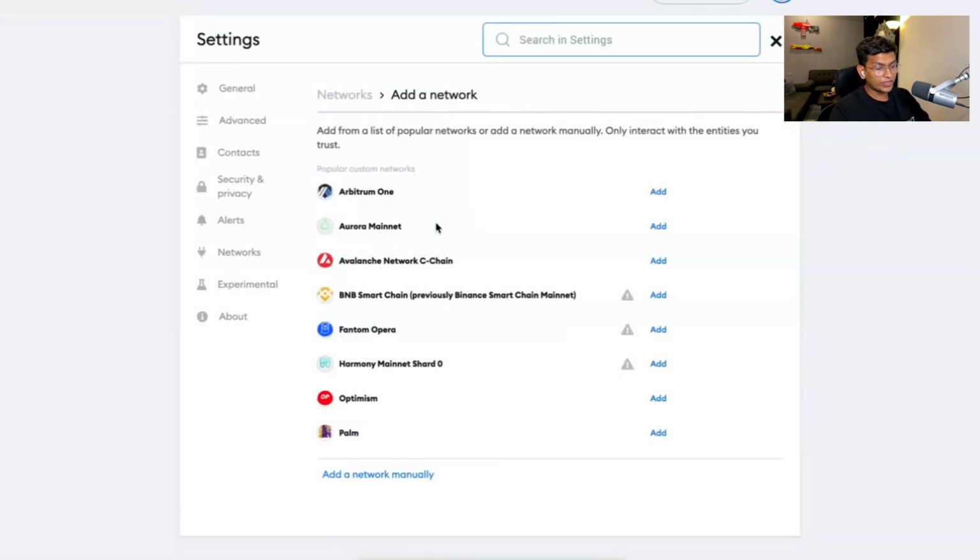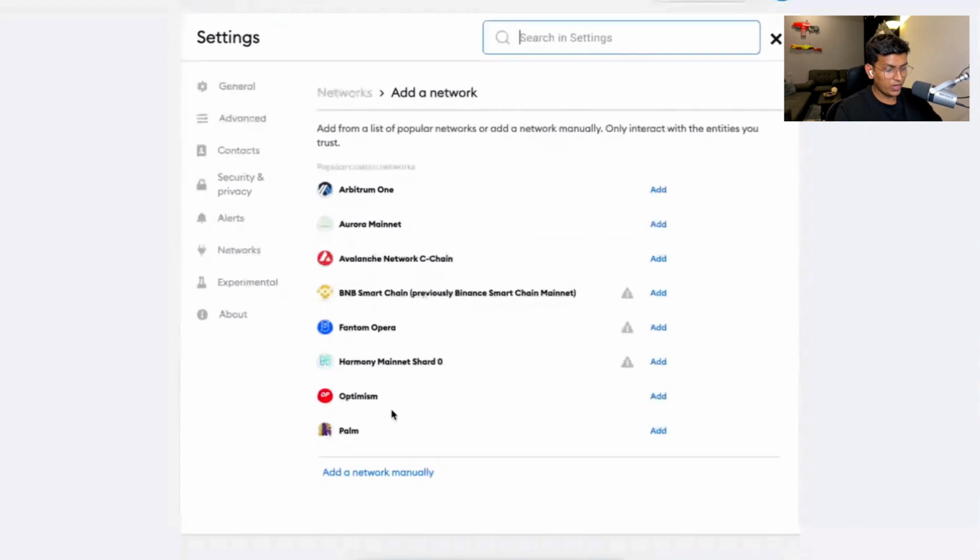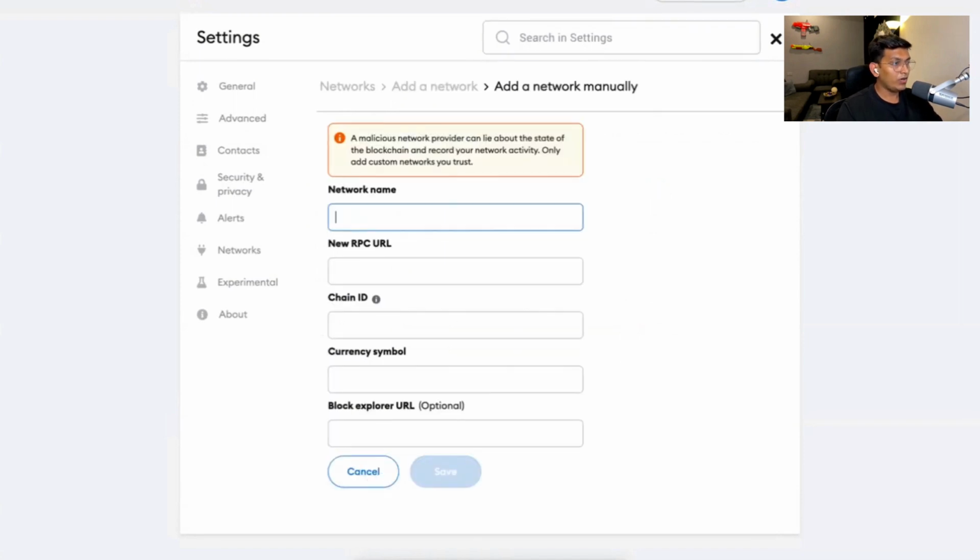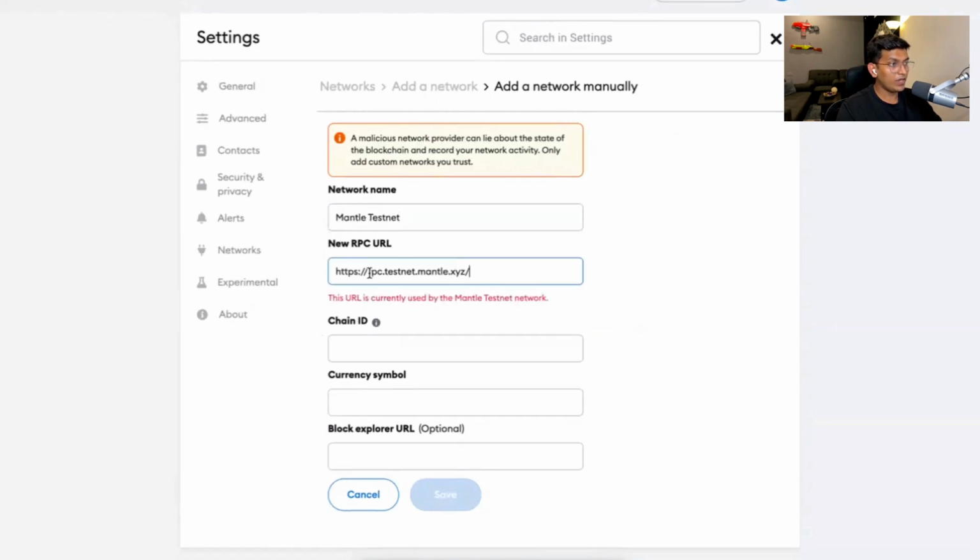It will take you to a new screen altogether, which is fine. For some extensions, it might not take you to a new screen, which is fine as well. Just make sure that you're following the same steps. Then click on add a network manually. Cool. I already have this information stored on my clipboard. I'll just copy and paste it from there. You'll also have access to the info that we're typing in. Just make sure to copy and paste it correctly, and try not to leave any spaces before the text.